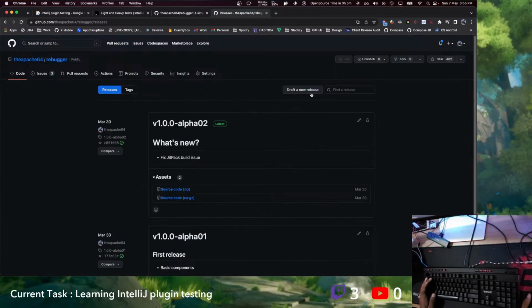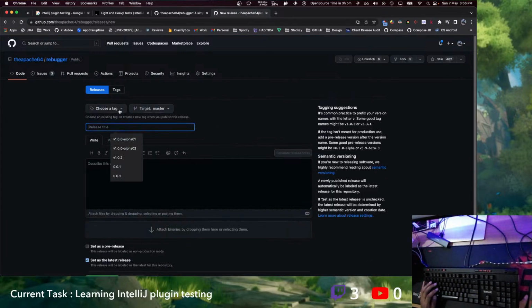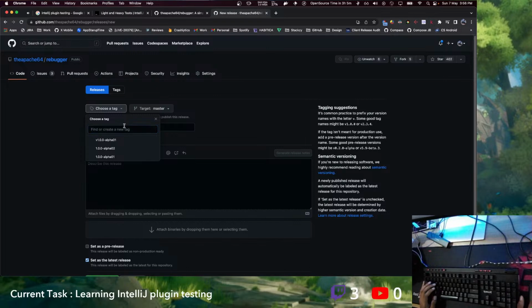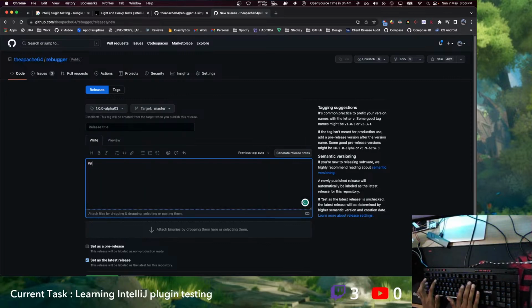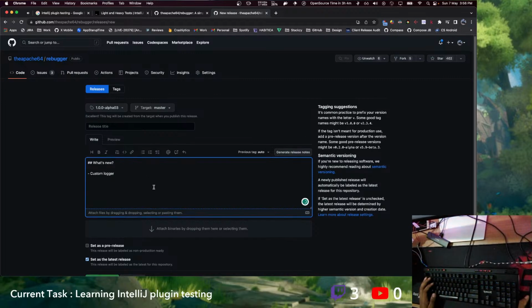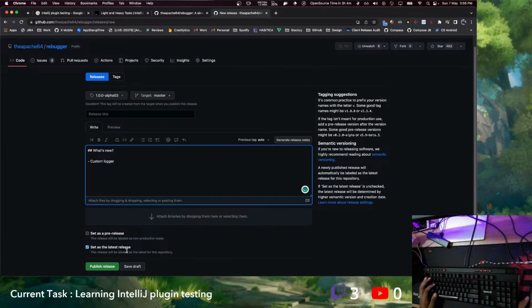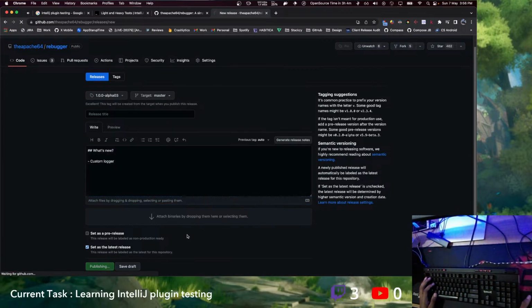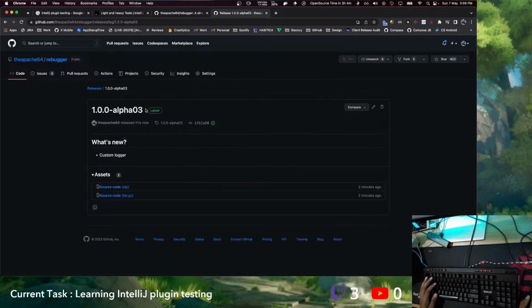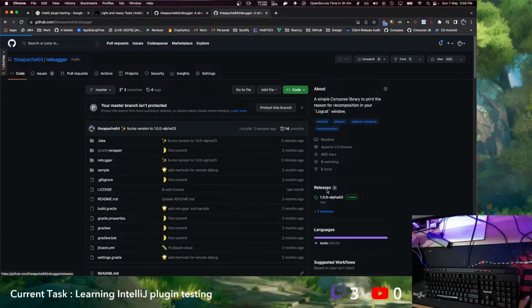I'm going to release a new version. I would like to automate this, but I don't want to spend too much time on this now. So what's new? Custom logger, and this is the latest release. Here we go. Oh, did I break the tag format?